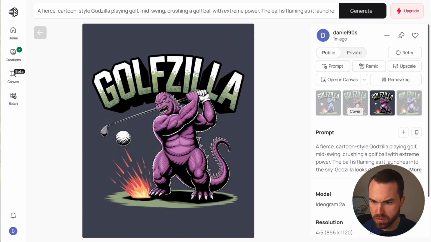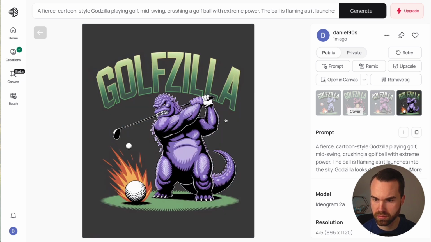Let's see the next ones. This one also looks quite nice. Golfzilla. Text is perfect. And the last one. Golfzilla. Yeah, design looks really nice. Okay, we already saved this design. And we got this one, where we can easily remove the second golf ball when we are removing the background. Yeah, actually, let's also save this one.